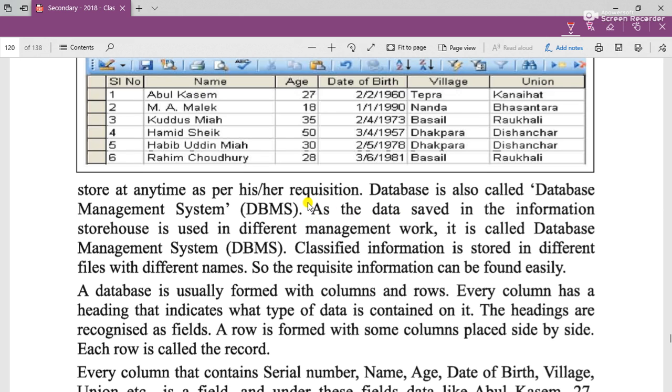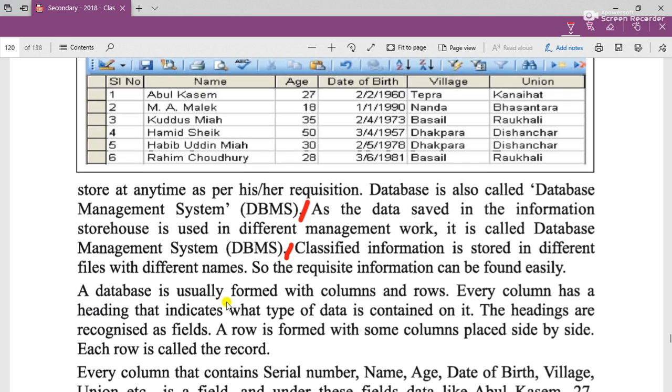So if there is a question what is DBMS, that means database management system, we can write that part. Classified information is stored in different files with different names, so the requisite information can be found easily.